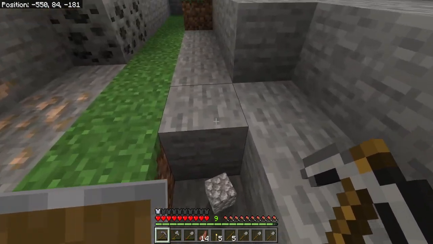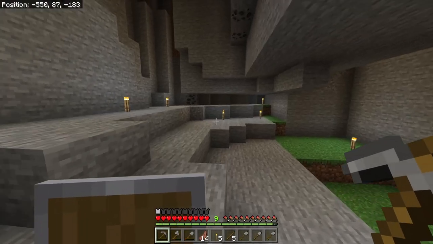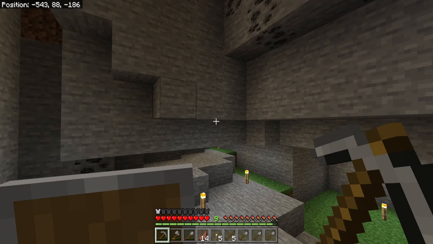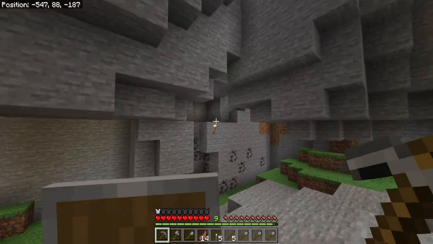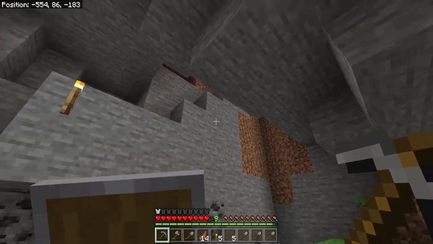Well, that was a close call. Creeper explosion right there. Can confirm, no deaths. We did survive the encounter, but he did get a little angry or overexcited, depending on how you like to look at it. Right up top there, that's where our campsite is.